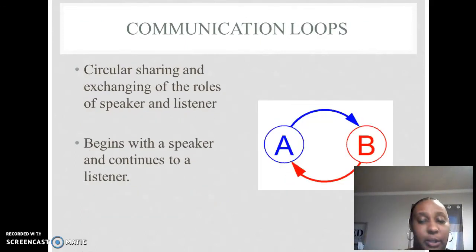Another pattern of interaction is a communication loop. Engaging infants in conversation-like turn taking establishes the pattern for future, more complex conversations and helps children develop the neural networks in the brain that contribute to language.